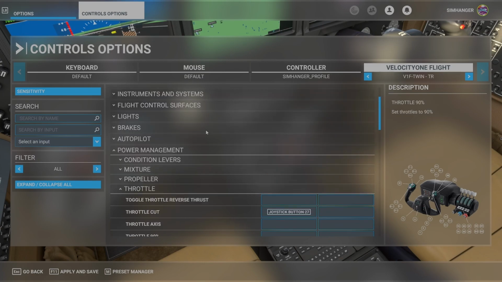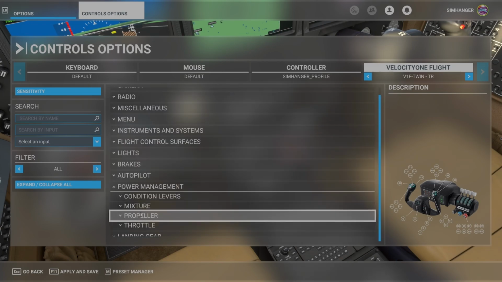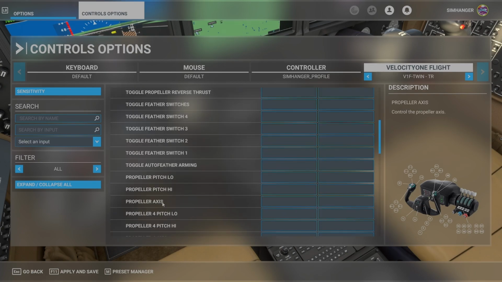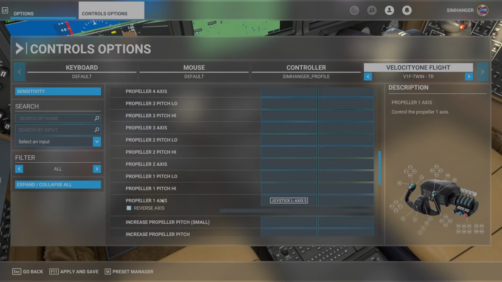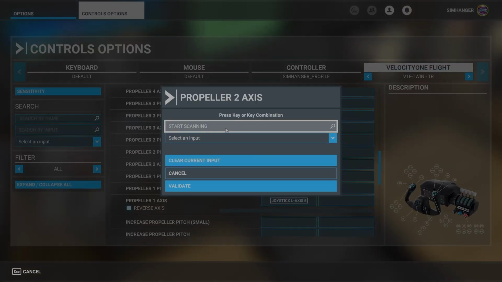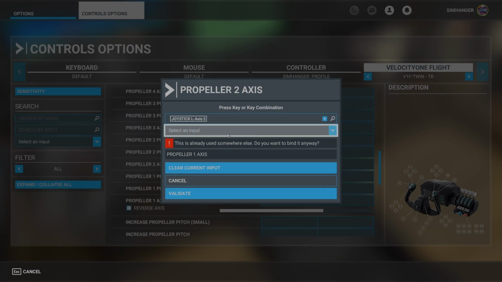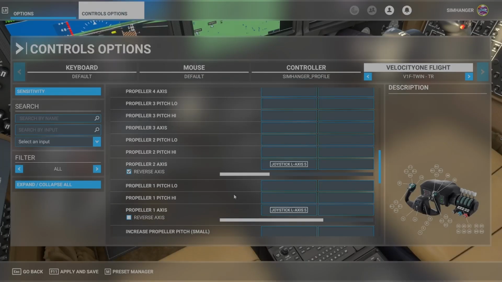That's done. Let's now go and do the same thing on the propeller axis. And I'm going to do the same thing here. I'm going to bind propeller 2 to the same axis as propeller 1 axis. The warning comes up again to tell us it's already configured, but we're okay with that.